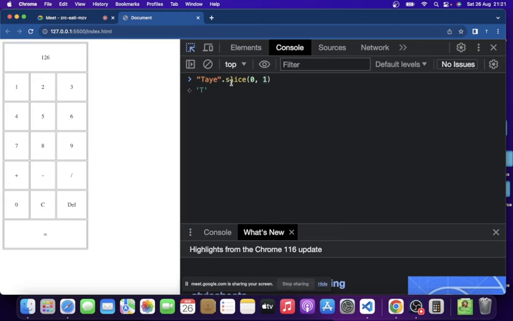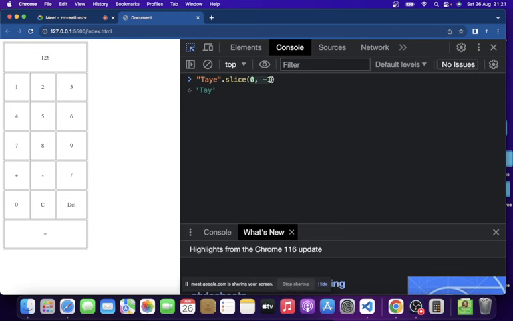If you're reading from the back, this E, the last character, is at -1. This Y is at -2. This A is at -3. This T is at -4. Again, when you are starting from the back, this E will be -1, this is -2, this is -3, this is -4. So I can say -1. With this, you successfully remove the last character.